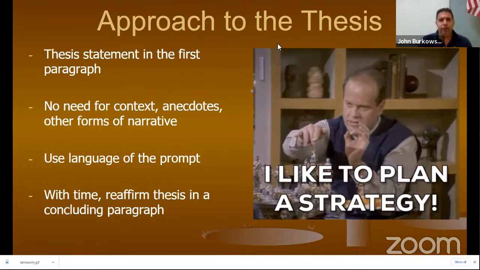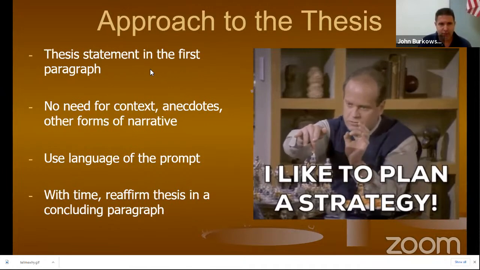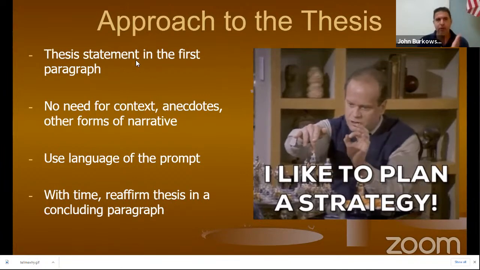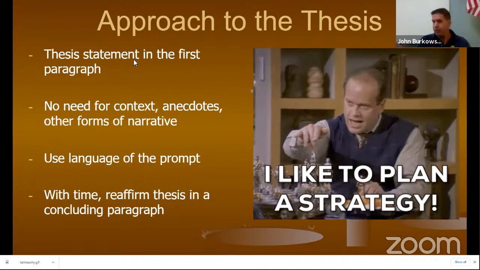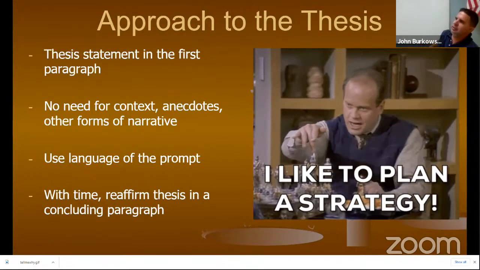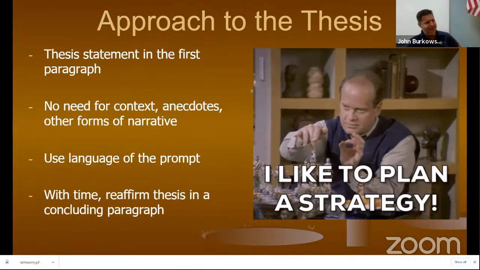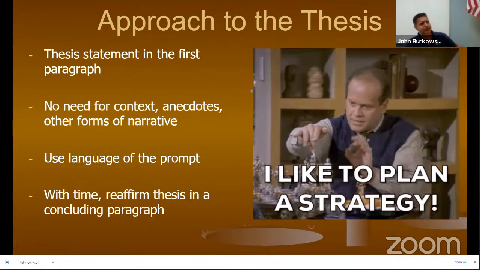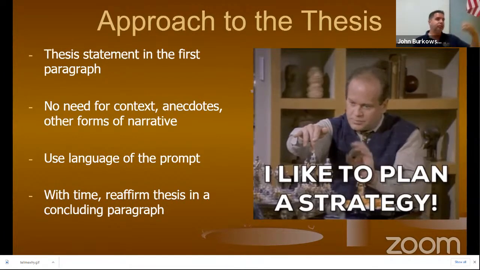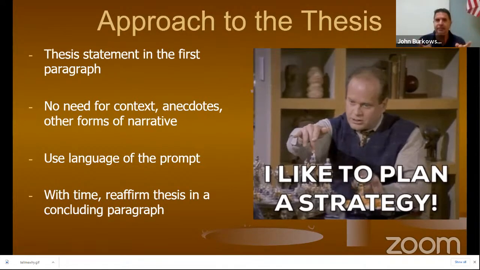Okay, so the approach to the thesis. The thesis statement should be in the first paragraph. I would go with trying to attempt a thesis in the first paragraph. Make your defensible claim and your line of reasoning right there. Do it. No need for context, no anecdotes, no narratives, none of this. Well, let me tell you about participatory. No. All right, look, in regards to the framers' intent, they really intended, blah, blah, blah. You're going on and on. No. Some of you probably have taken AP history and you had contextualization and all that. Forget about it. Write a thesis.